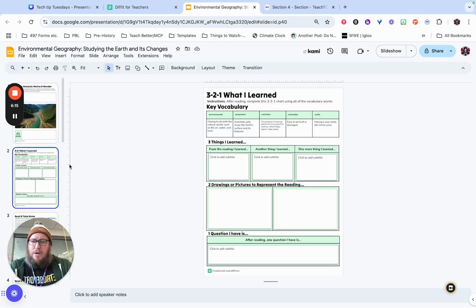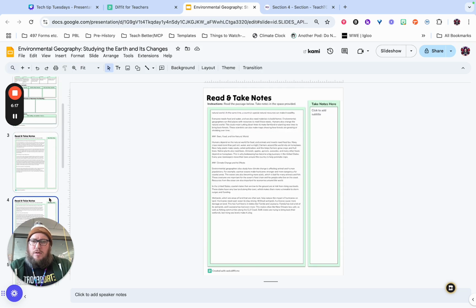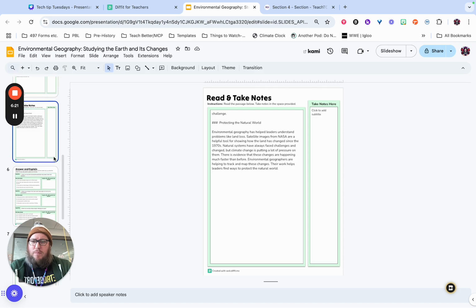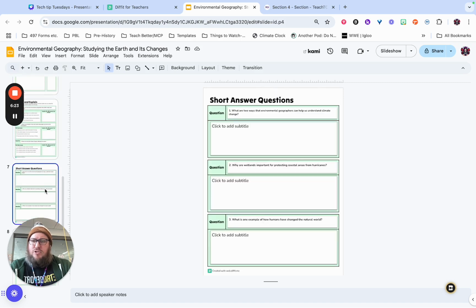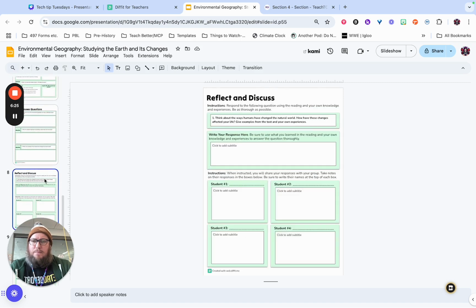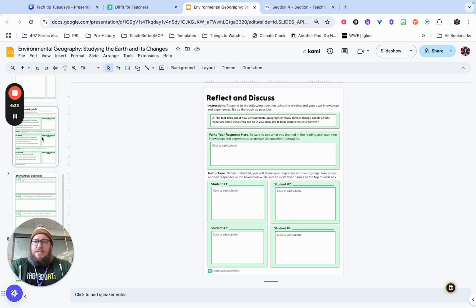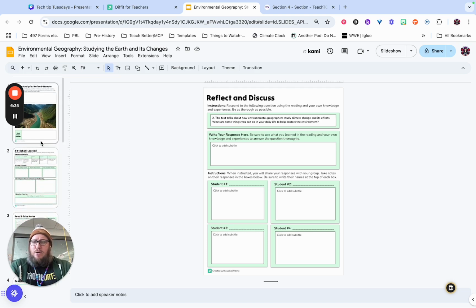Then it gives the summary page, and then this reading and notes is several pages long, but then you'll see it generates a handful of different types of discussion questions. So I can definitely take this and create it for different groups. I can definitely take this and delete stuff from it. So I can go through and change the order. I can manipulate this however I want to.